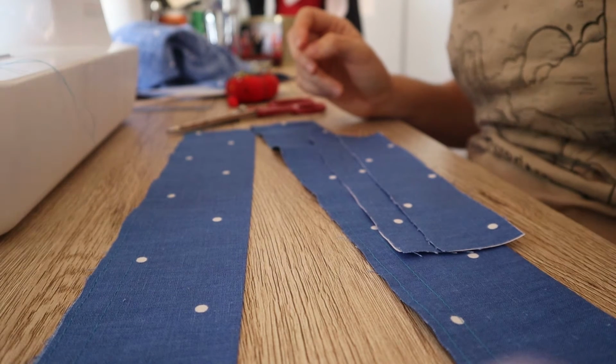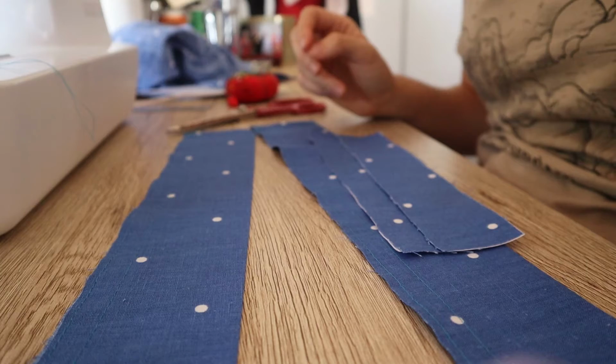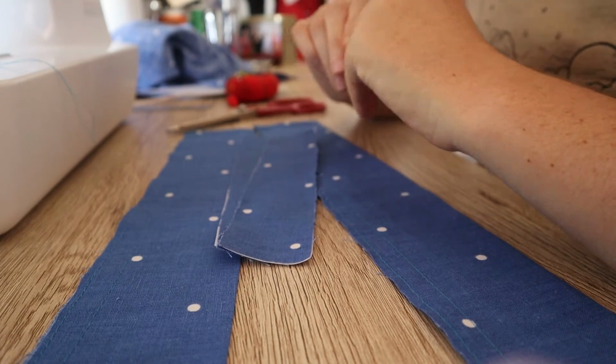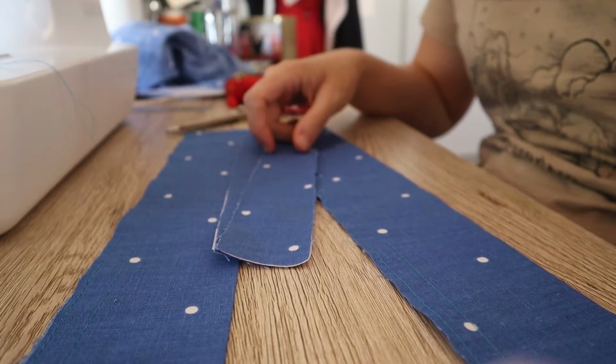Actually, it looks like I didn't cut enough sleeve cuffs. Yeah, I only cut 2 and I should have 4. Okay, guess I'll just go cut some more. Yeah, I don't know, that's that.